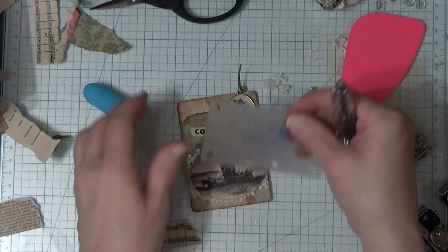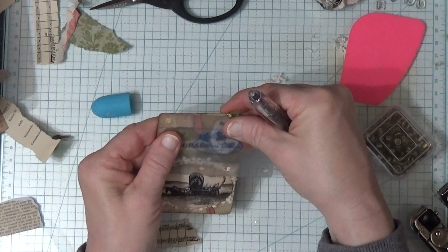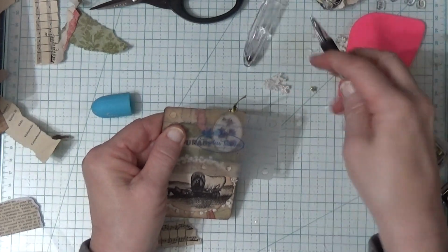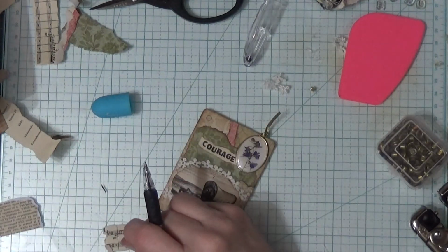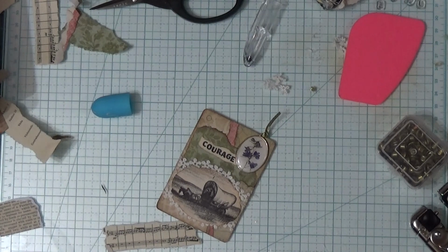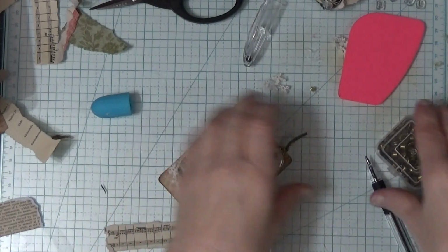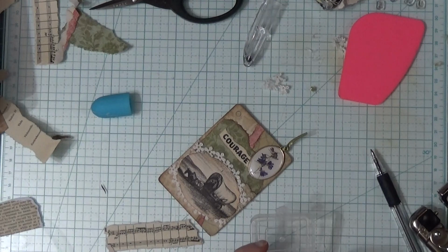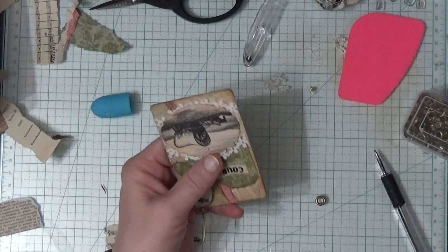Okay, I use this one. This is Timeless Touches. And I just use it to mark where I want to make my circle. I've had that for years and years and years. I thought I had another one, and then I was doing some reorganization, and here I found it. Oh, now it's way back behind again. Well, I do have another one, but one I was just missing in my drawer. It's bigger, and it does more stitches for you. I'm going to have to find a different place for it, though, because it keeps falling back behind my drawer.